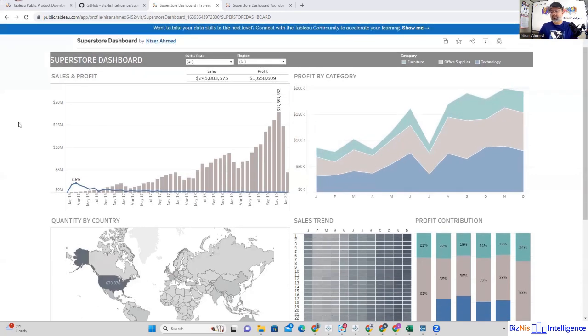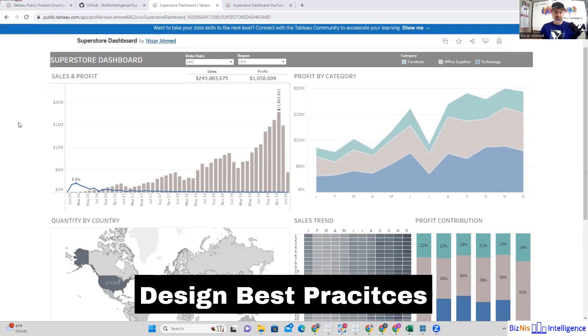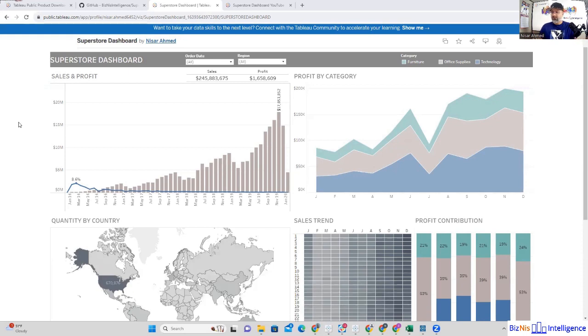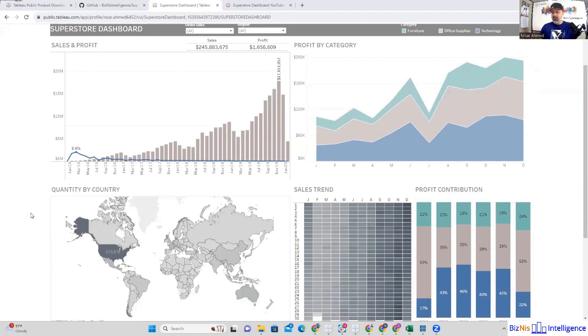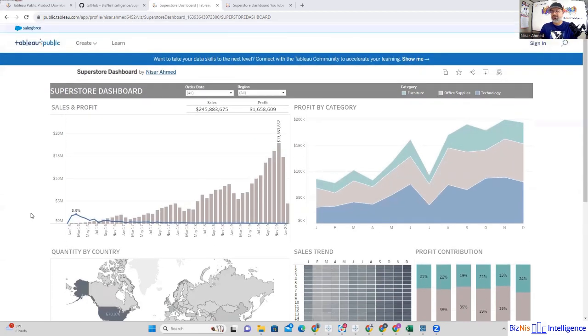What we have here is a Superstore dashboard, with consistency throughout. We're talking about consistency with color. You see a theme here, grayscale. The color that's being used is purposeful. So we have categories here for furniture, office supply, and technology. We want to make sure that that color is being used in this dashboard. And when that color is not being used, everything else here is kind of that grayscale theme.